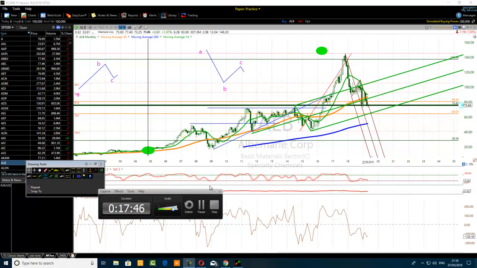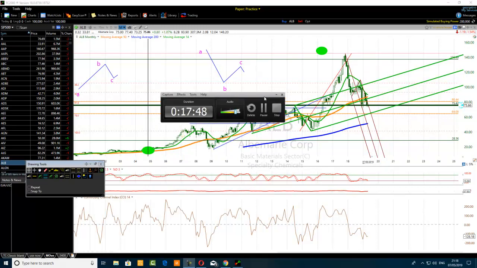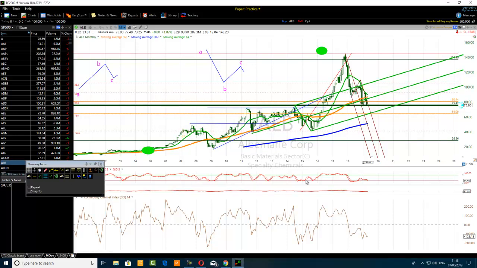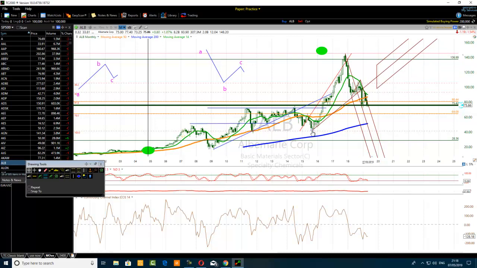Am I keeping my promise to keep it short? So keeping it short means between 10 and 20 minutes. Is that correct? All right. So the most important thing is not the length of the video. The most important thing is that have you learned something from this from George.